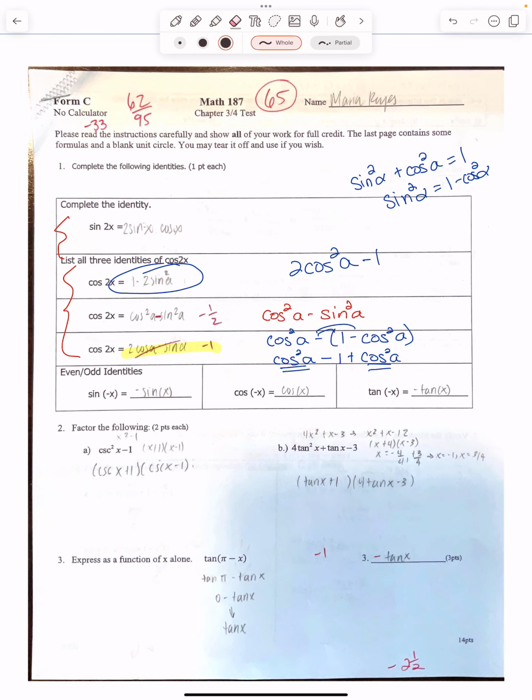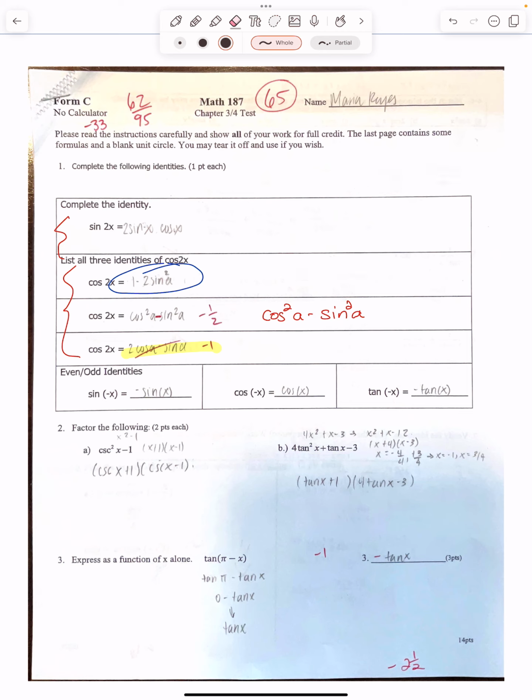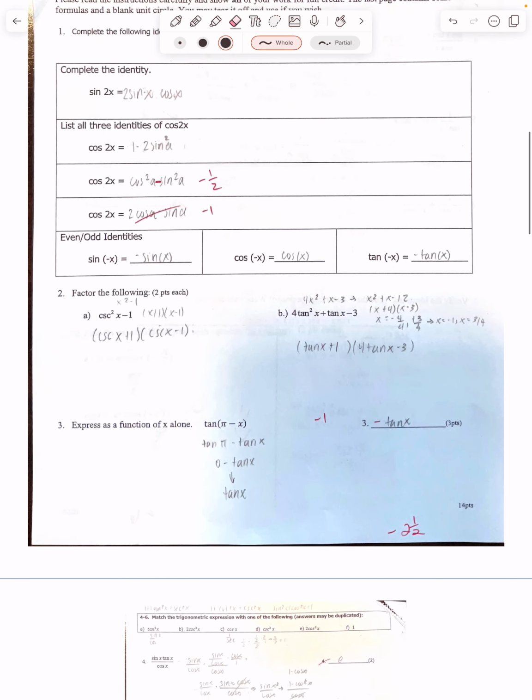So again, it's up to you. Some students decide to memorize all three. Some students decide just to memorize this basic one. And then if they need the others, they swap out sine squared or cosine squared for 1 minus cosine squared or 1 minus sine squared to find the other option. That would have been in chapter 3, section 1, or 3-2, either of those if you want to go back and look at that.